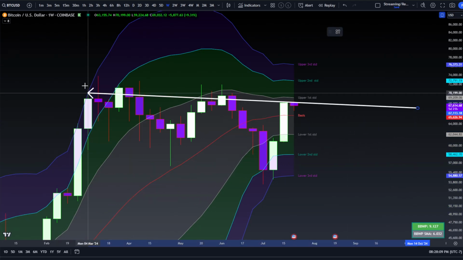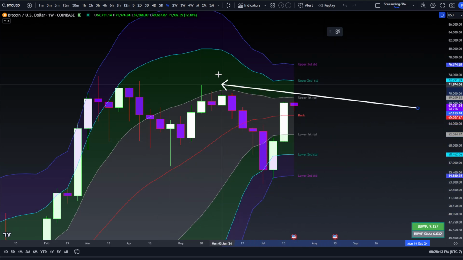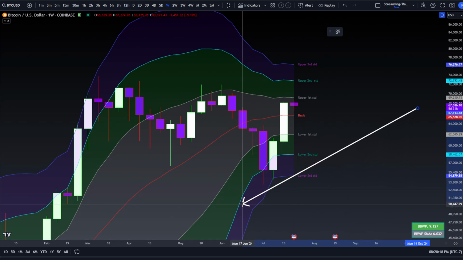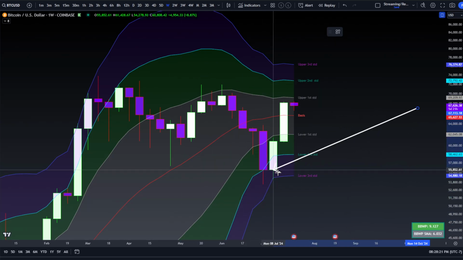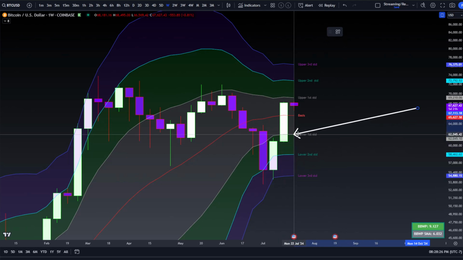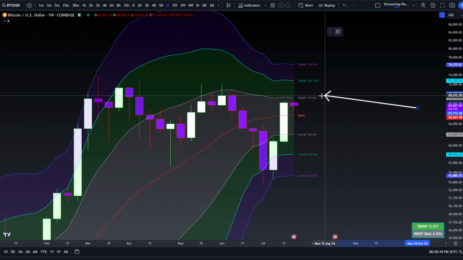We saw the big expansion coming into a compression, as I've noted this entire time. You're usually not going to look for expansion to a quick compression to re-expansion. So as the bands were coming up and curling back down, the bands are acting as areas of support to the downside at the extremes, and to the upside, they're likely going to act as areas of resistance. Again, above the upper first, which just so happens to be around the prior cycle all-time high on the weekly at around $69,000, likely going to act as an area of resistance in our $68,000 to $70,000 zone. So we do have confluence there.